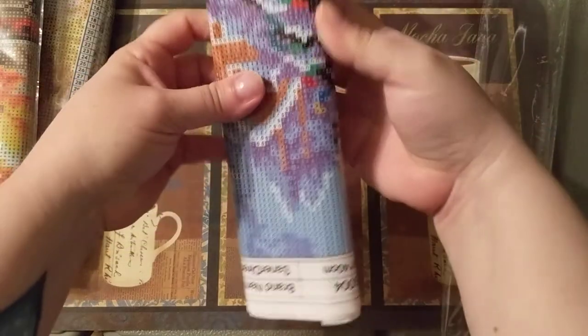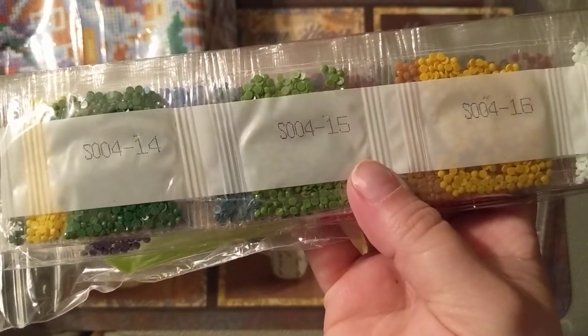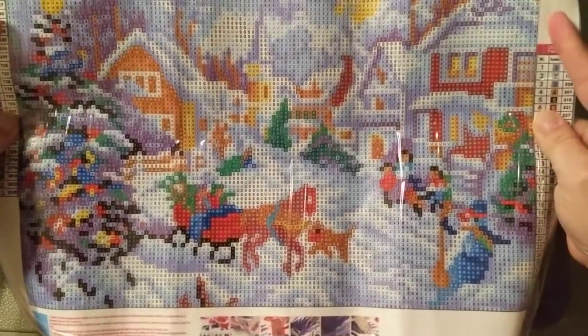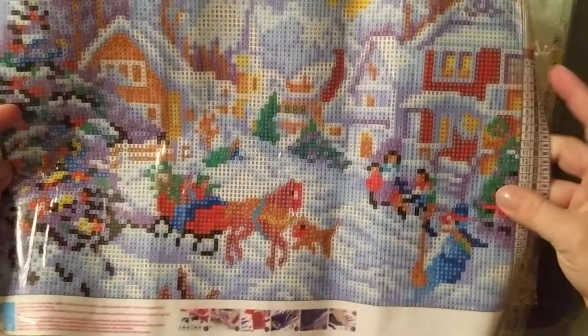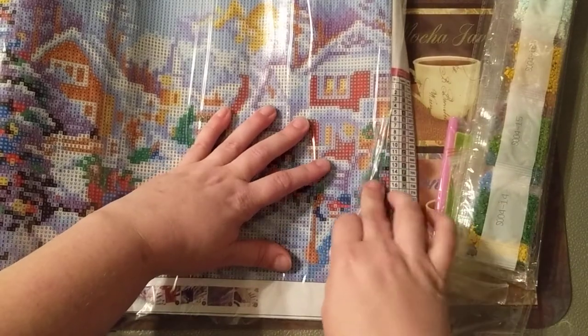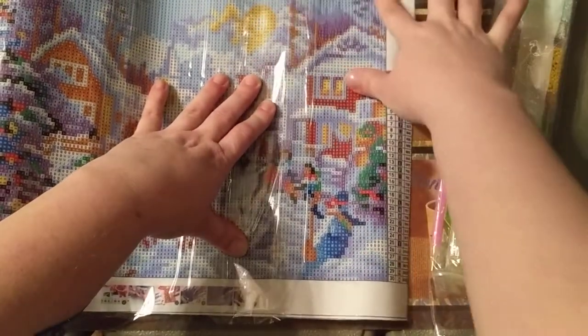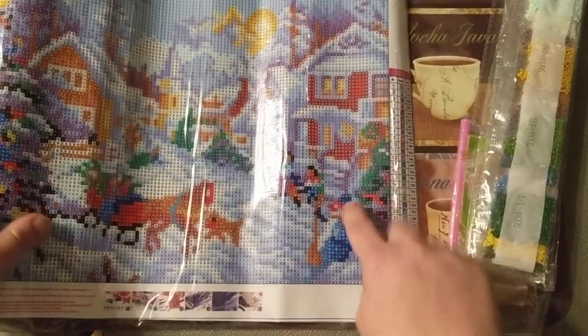The last one is winter — I think I have it upside down. The numbers are still really clear, which I like, and I like that the drills come in two separate packages. Here is our winter scene. Because they are smaller they're going to be more pixelated, but that's fine if you're just starting out or wanting to try it. This one is really sticky — that's really good. This one has 30 colors, the least of all four, which I guess makes sense because of all the snow.